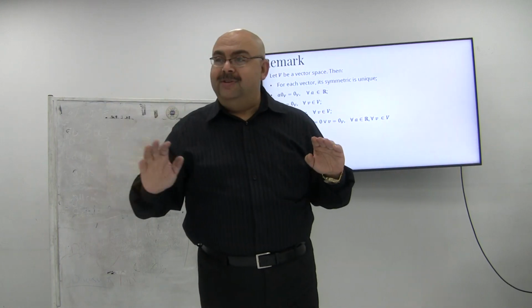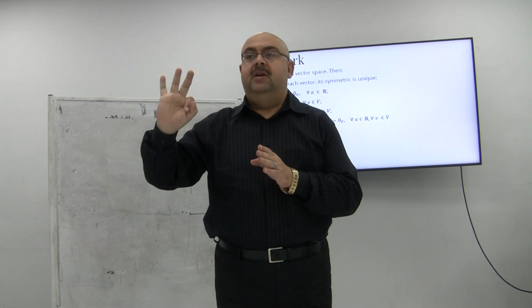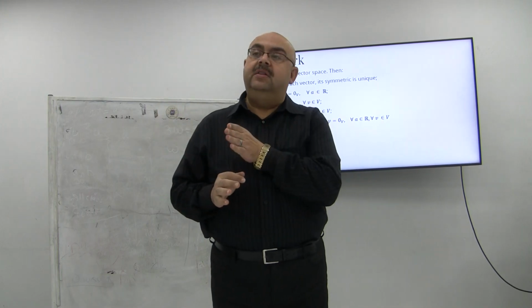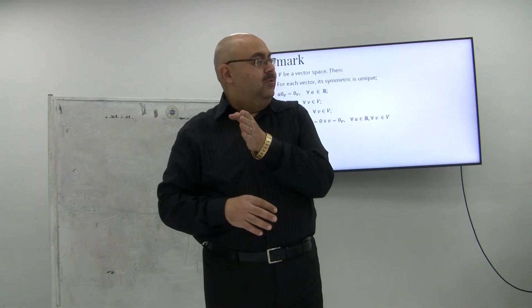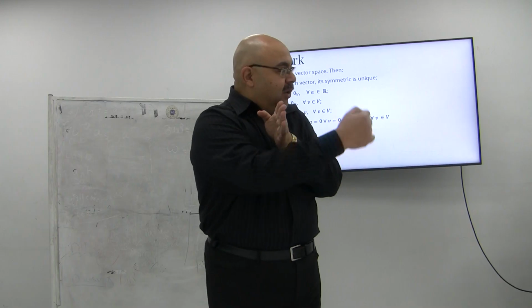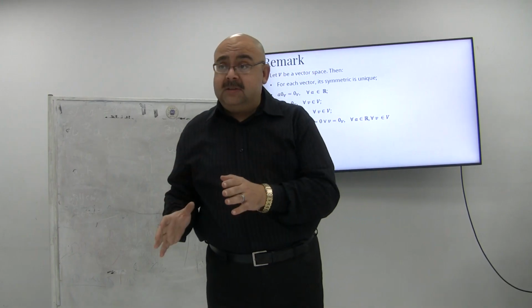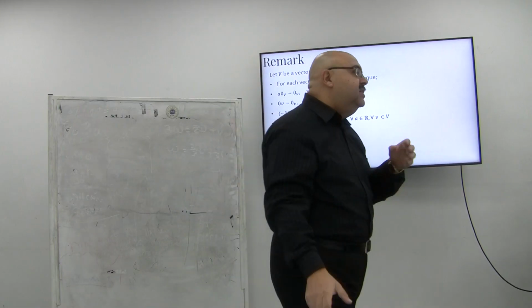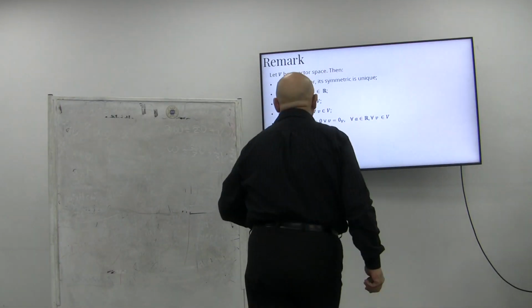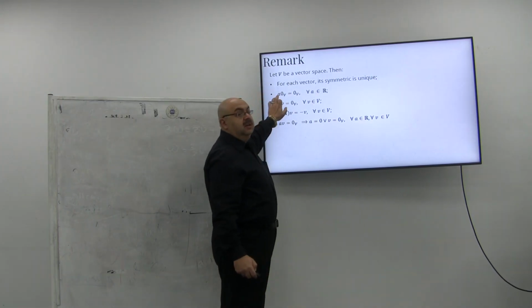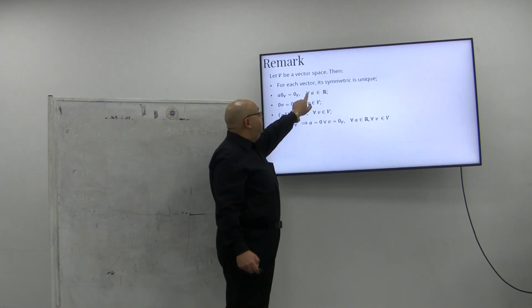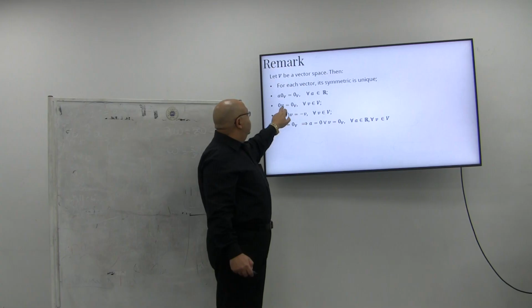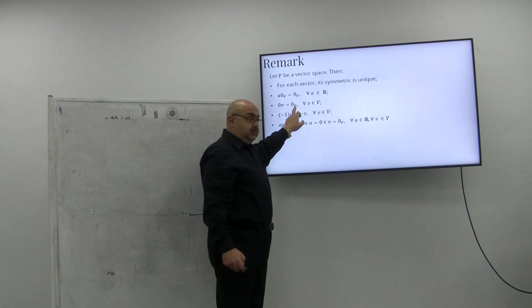The inverse in sign. If I'm talking about R3, like 1, 2, 3, the meaning is I will have negative 1, negative 2, negative 3. If I have 0, 1, 0, then I will also have 0, negative 1, and 0. So if I have a vector space, for all the elements in this vector space, their symmetric already exists. If I multiply a by the zero vector, the result will be the zero of this vector space, for every a belonging to R. Also, 0 times any vector is the zero of this vector space.